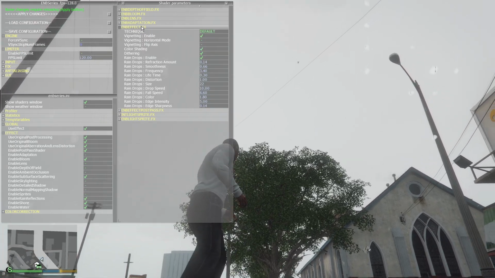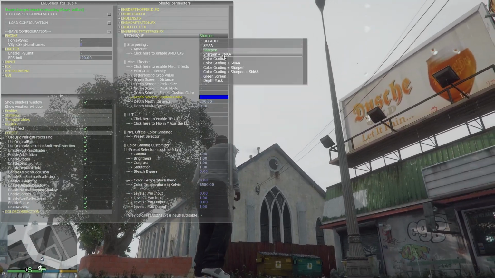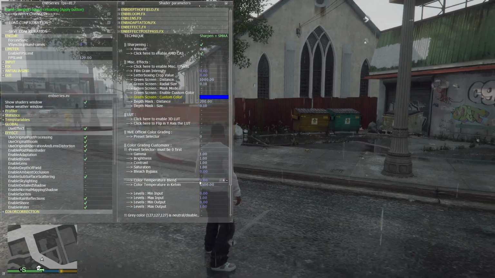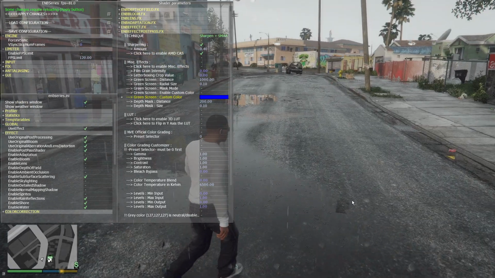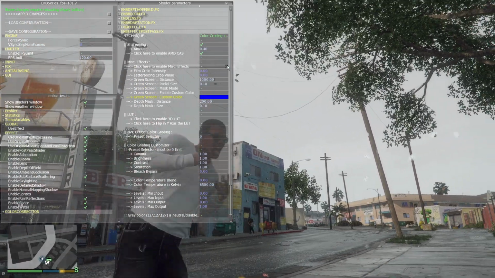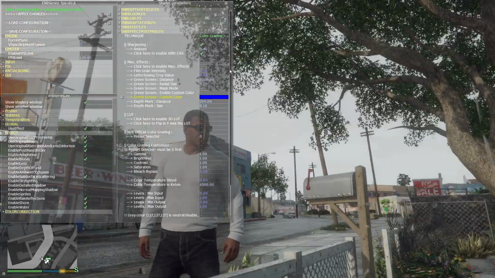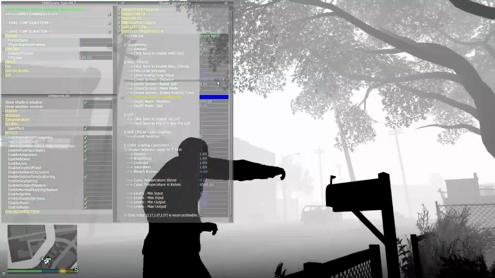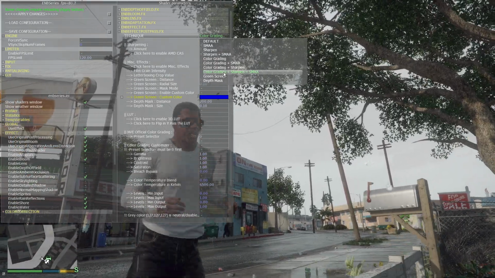And then right here, if you go to ENB effects post pass, you could basically change the shading in your game. It might be kind of hard to see, but here, let's get at some water. It just changes it really slightly. And you don't want to do green because these options don't do anything. So I recommend either this one, or just leave it at default.